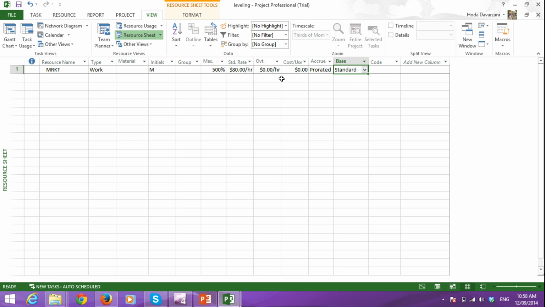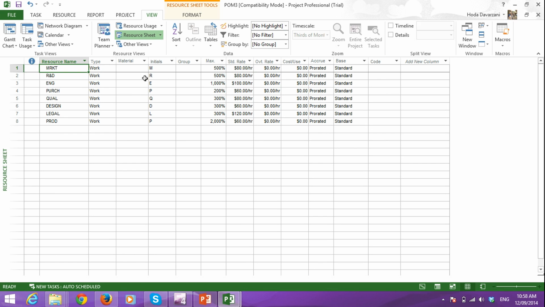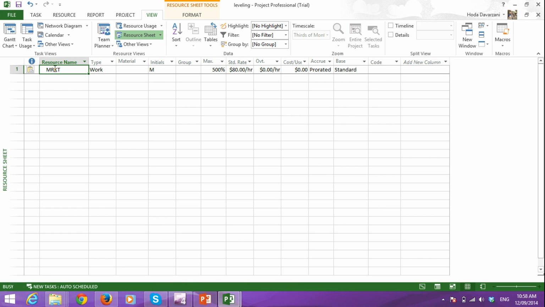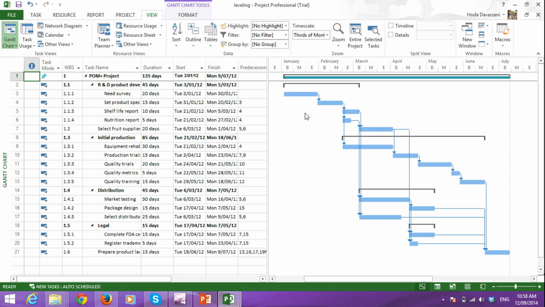So just put it standard calendar, and then we also enter rest of our resources the same way. I just choose all of these resources, copy them to make it a bit faster for us. This is the information for available resources, but we also need to assign these resources to each task.